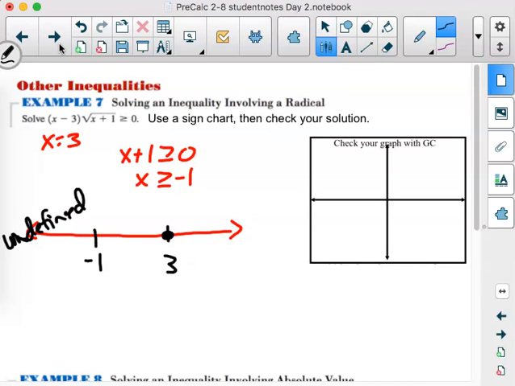Is it something special? Well, the square root of -1 plus 1, that's going to be 0. So this is another 0. So this crazy little graph that has x minus 3 as a factor and then a square root also with it is going to cross the x-axis at -1 and at 3.